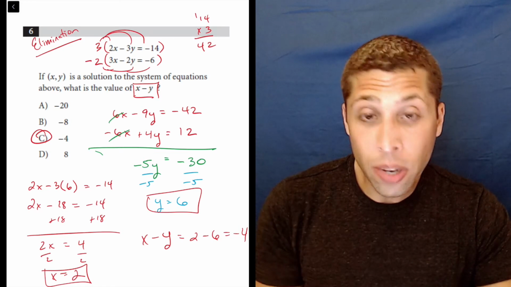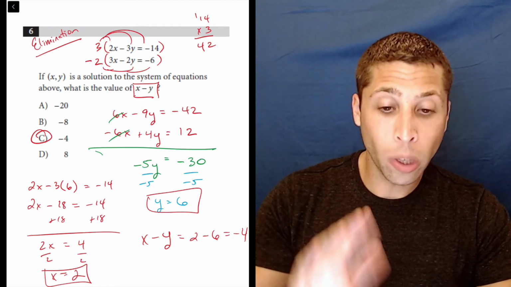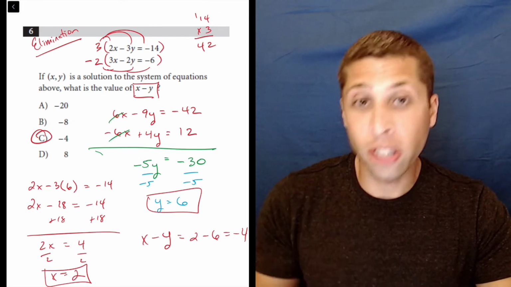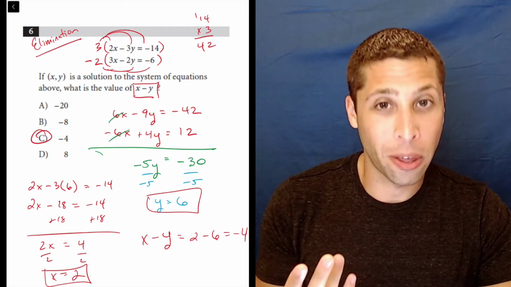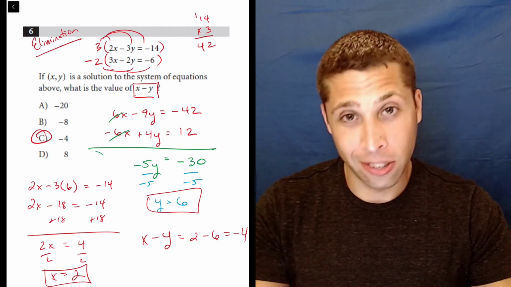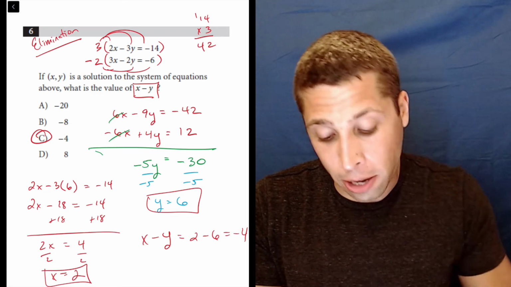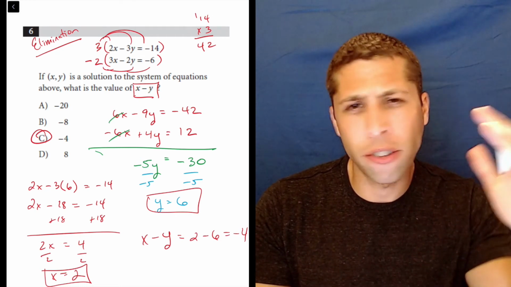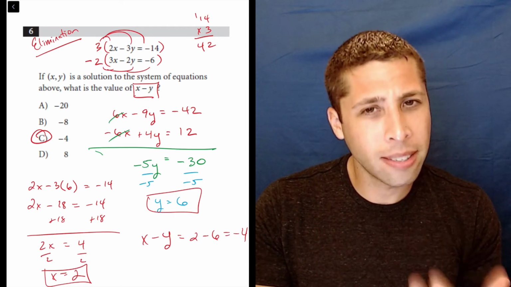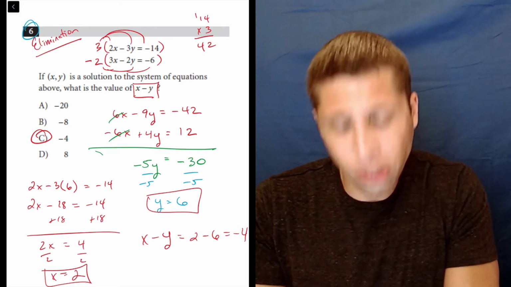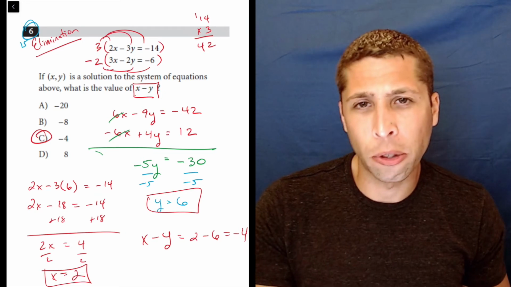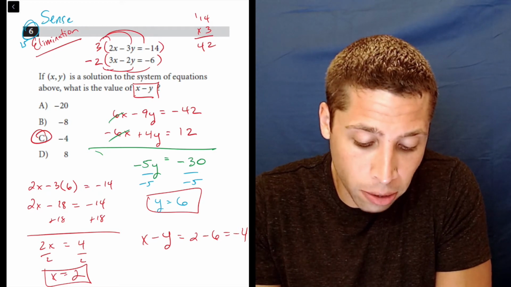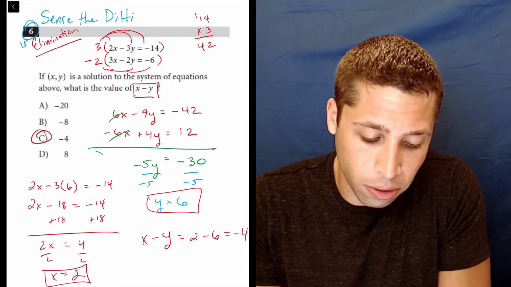But I will say, you do need to know how to do this. The SAT very often will test questions like this, where there is no other way to do it. You just need to use elimination and work your way through it. However, this is the secret. If we were smart from the start here, we would have sensed something was off, right? You can look at this and notice with elimination, you're going to have a lot of math to do. And that seems like a lot of work for a question 6 out of 15, right? There's 15 multiple choice in the no calculator section. So this is supposed to be an easy question, or at least middle difficulty, right? So sense the difficulty.